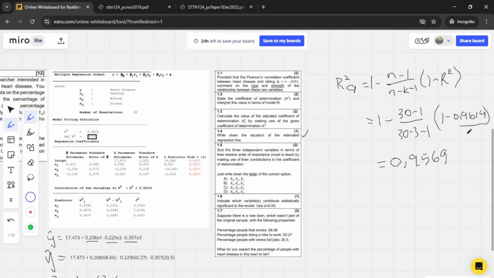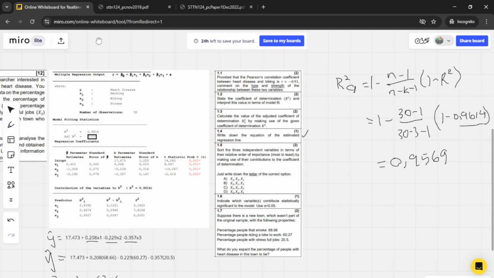In almost always the case, the adjusted coefficient of determination is smaller than the normal coefficient of determination. So that is how you calculate it. This is the formula. They'll give it to you in the formula sheet, and it's also open book. So you're going to have your notes and your slides. You don't have to know it by heart, like I do, but as long as you know what these letters represent and how to substitute and get your answer. That is how you calculate the adjusted coefficient of determination.